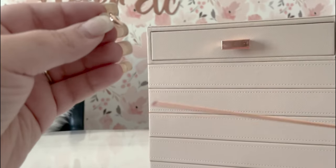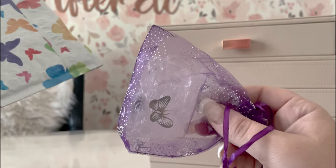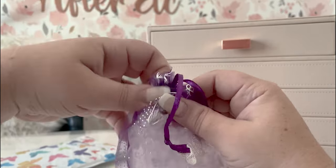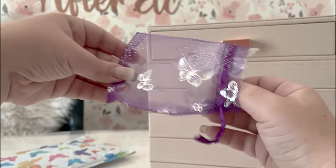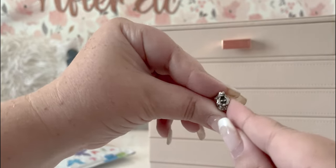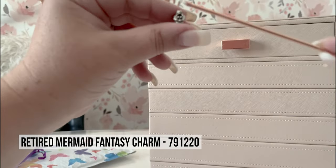All right, next. So I picked this one up — I was always kind of looking for it, but wasn't specifically searching at the time. It was a good price and I believe it's real; the seller was a real person on Facebook Marketplace. And it is the mermaid! It's the mermaid. This one's going to go on my ocean-themed bracelet.